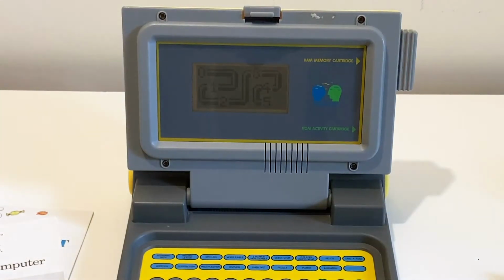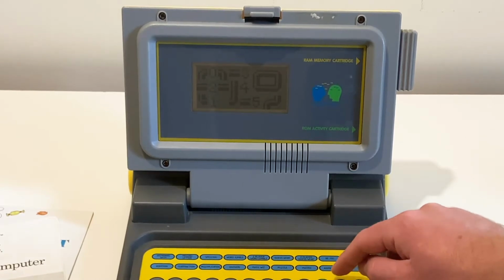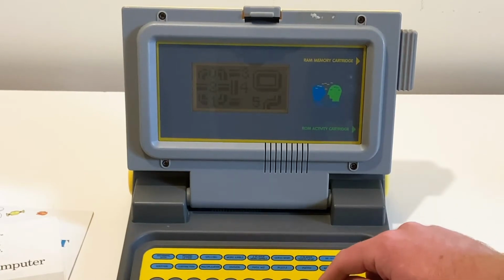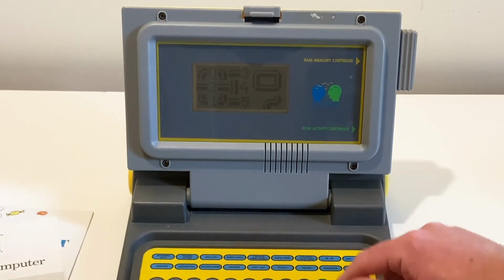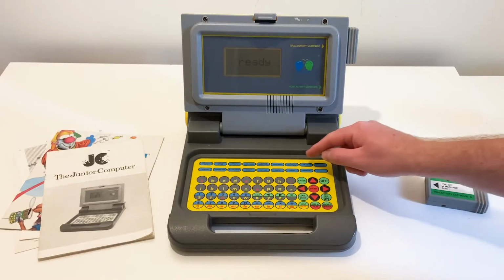Puzzle. Ah, cool graphics. Really knows how to belt out a tune, this thing, doesn't it? Oh, it's one of those puzzles where you move the squares around to make a picture. You don't actually get to just like arbitrarily pick the individual pieces. You have to like slide the squares around. Very cool, very cool. What is redo?